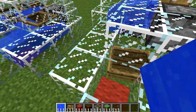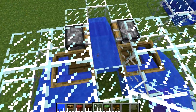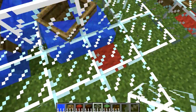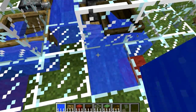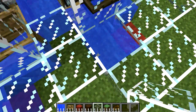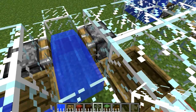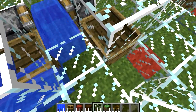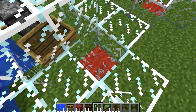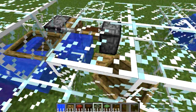Before I move on to the NOT gate, something you should note about the AND gate is that with the precise way that I've done it currently, if you put the input right here, it will cause a problem. So you may have to modify that if you want the inputs really close together. The problem it causes is, as soon as I shut this off, you'll note that it has not closed because the boat is still above the ground due to the water right there causing it to float. So you have to have your input right there, so that when you turn it off, it flows back this way, away from that water.